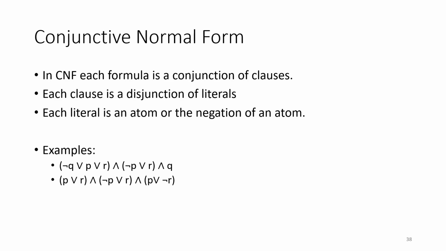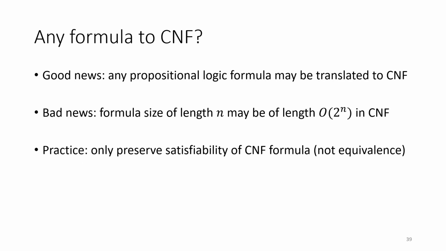Now, why this strange conjunctive normal form? Well, you need some kind of normal form, some standard way to read the input, and there might be some other benefits. But now, does this really give us a solution for all possible formulas? And the answer is yes. Any propositional logic formula can be translated to conjunctive normal form. So no matter what formula we write, we can translate it to conjunctive normal form.